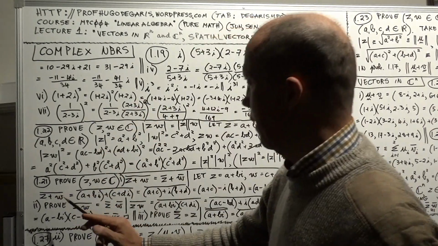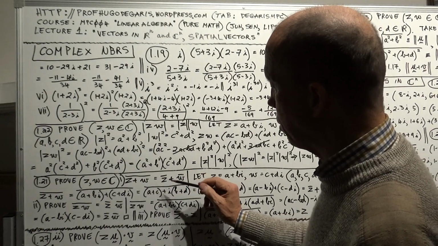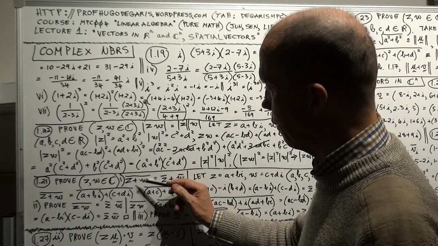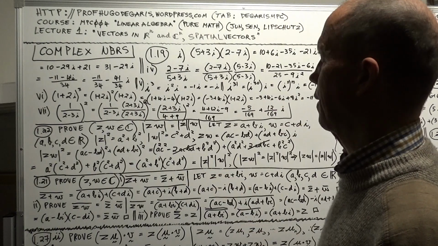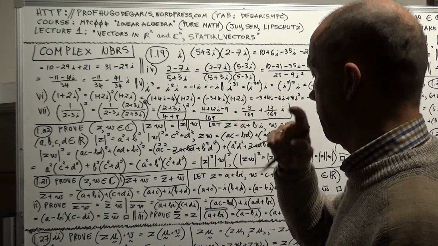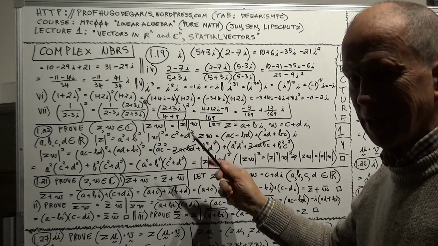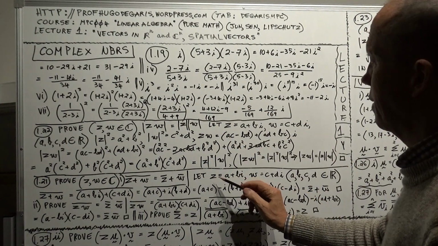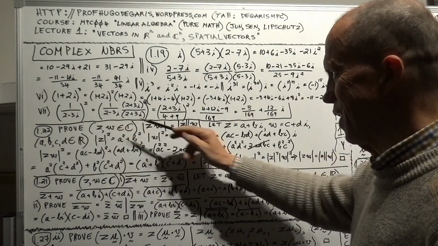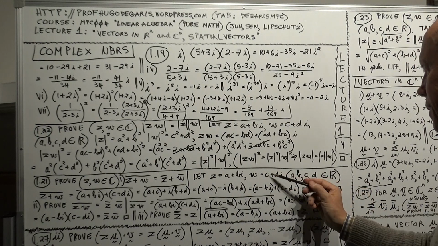What do you call when you do this? Conjugate, right. So you're asked to prove that the conjugate of the sum is equal to the sum of the conjugates, in the form of a slogan: the conjugate of the sum equals the sum of the conjugates. In other words, conjugate of z plus w equals conjugate z plus conjugate w. So how to prove that? In a similar approach, it's basically algebra. Again, let z be a plus bi, as in the above question, and let w be c plus di as usual, where a, b, c, d are all reals.